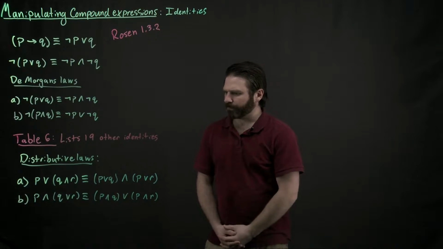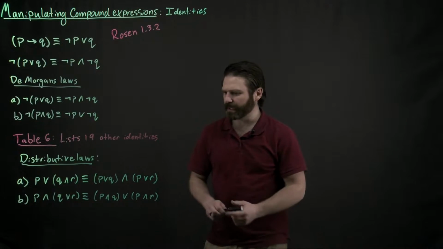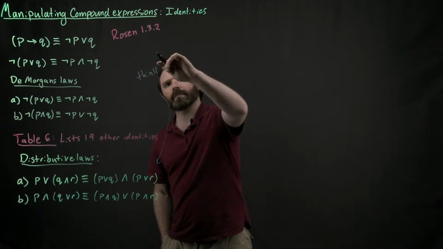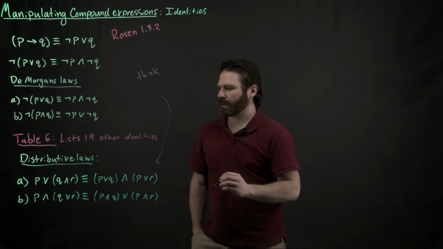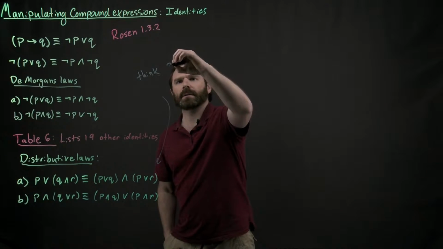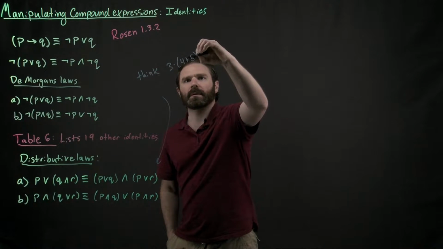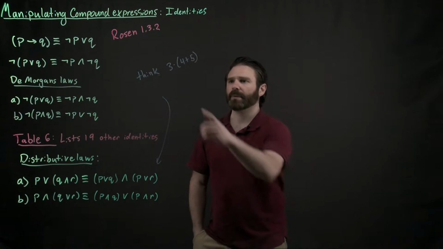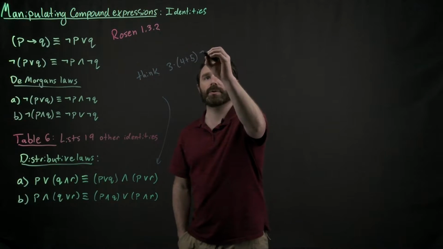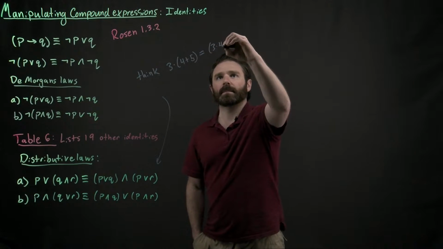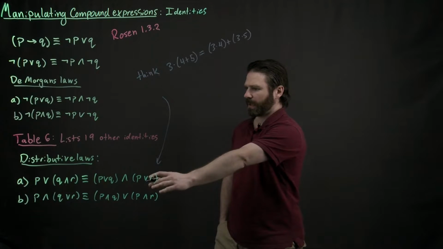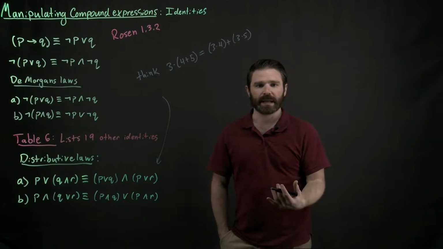So what's going on right here? Well, the way that you want to think about this is you want to think back to arithmetic. And you remember that we had expressions like this. And we knew how we can distribute this multiplication across that addition right here. And so we knew that this is equal to that expression.